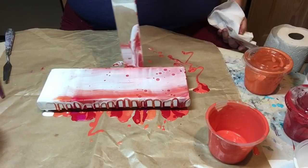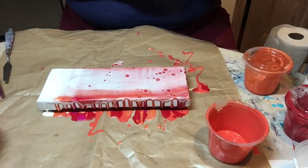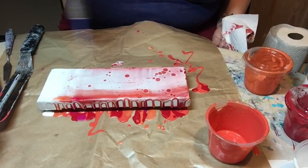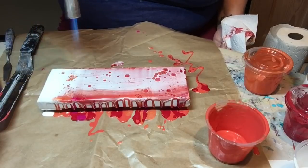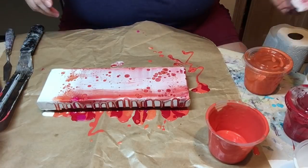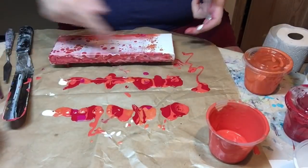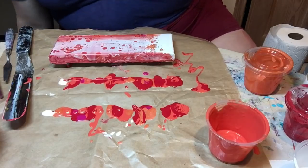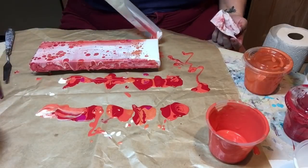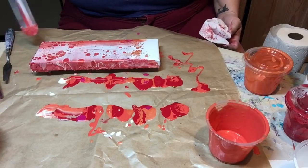I am speeding up through some of the parts of this video because I'm doing 4 canvases. And so here I'm making sure the one side is covered, torching so that the silicone, what little was in this one, would come up to the surface. And as you can see, there's more cells being made. I'm turning it around. You see, I fumble it there. And I'm going to coat the other side, and to do that I needed to pick up a little more paint, so I just picked up a little of the paint off the paper, and I'm spreading it along the edge to get good coverage.